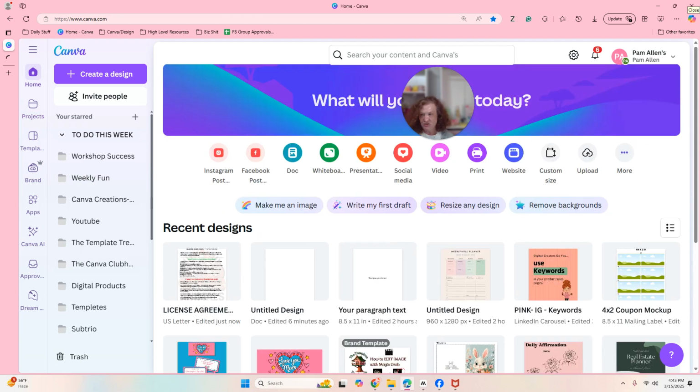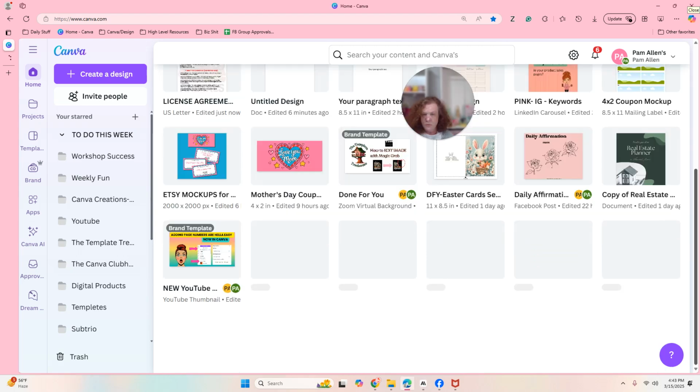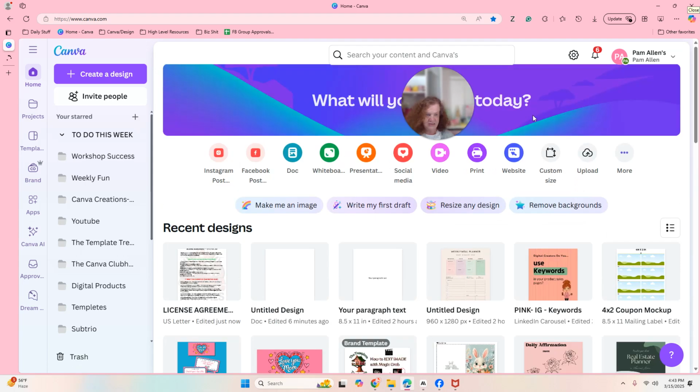Okay, so let's see here. What else? Okay. So I've gone through all these right here. And then if you wanted to click on any of these, this is fine. And then we have recent designs. It just goes and goes and goes. Okay, so now we are going to go to the left hand side of Canva.